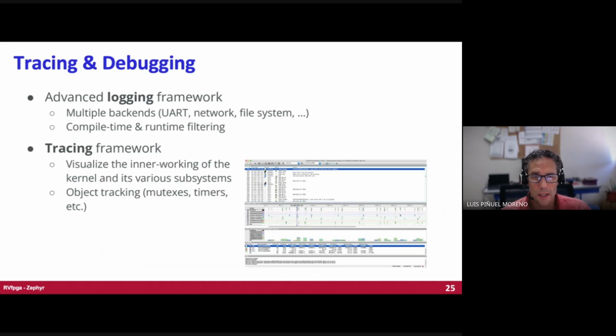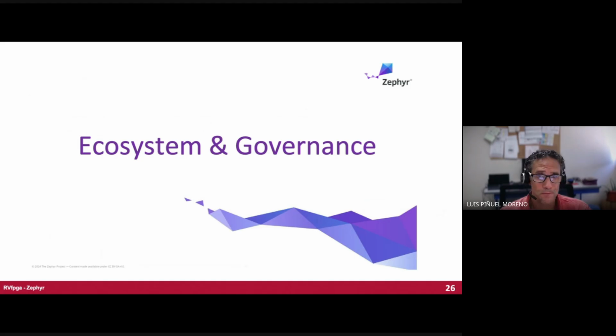The tracing framework records kernel events, mainly, making it possible to visualize thread execution, interrupts, and synchronization. And this is especially useful when debugging real-time systems. In our labs, we'll mainly use the logging framework over UART to observe the application's behavior.